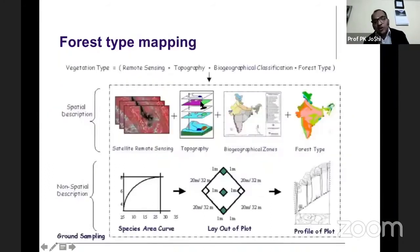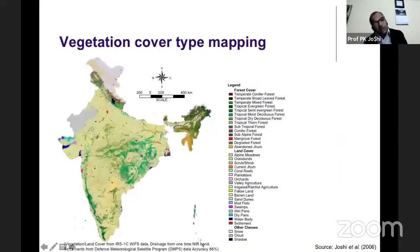As I showed you for forest cover, people also do it for forest type. So this was in one of the project activities, and this module was developed wherein you take seasonal data and you do ground truthing. While doing ground truthing, you try to monitor which are the dominant species. Only then will you be able to say what type of forest is there. Type is always defined by the seasonal variant and the dominant species. So you need ground truthing of this order. And then you can prepare forest type maps like this, wherein you can explain phenological types. You can explain other land cover classes.